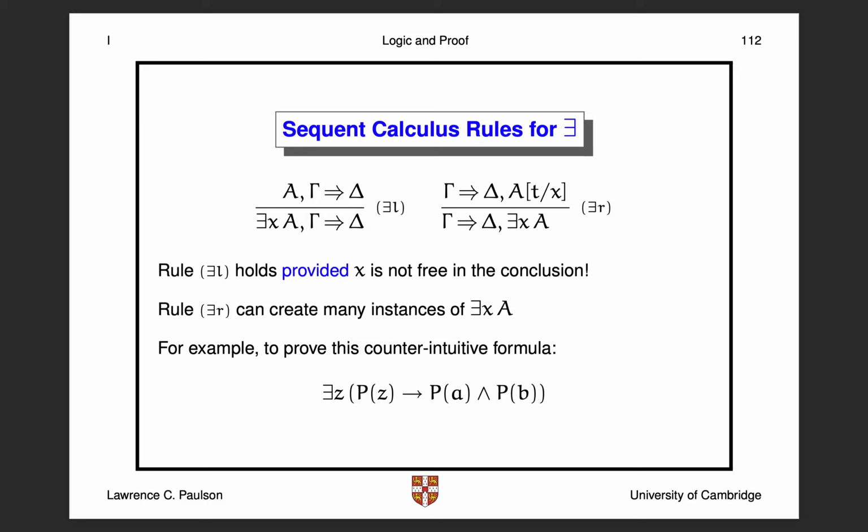And it's subject again to the condition of being fresh. So x must not be free in gamma or in delta. So it's entirely a fresh variable, and a satisfies x. Now there's one thing a little odd about this rule. So in particular, exists on the right, as I mentioned, is exactly dual to for all on the left. And in particular, you're allowed to keep this quantifier, so that you can use the rule again later.